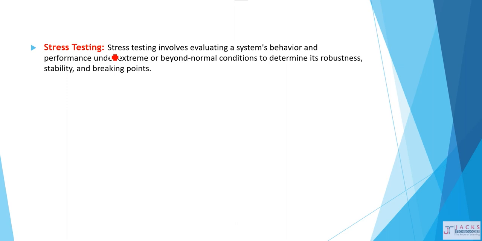Now let's move to stress testing. What is stress testing? Stress testing involves evaluating a system's behavior and performance under extreme or beyond normal conditions to determine its robustness, stability, and breaking points. Simple. This is also the same. In load testing, we are applying minimum load and we are applying maximum load, right? And we are checking the functionality of the system or protocol, whatever it may be.